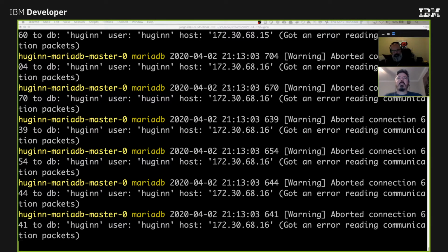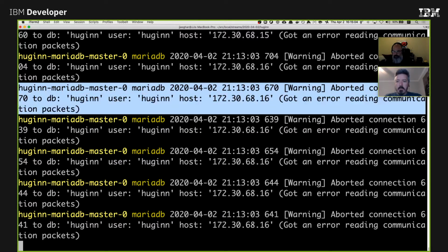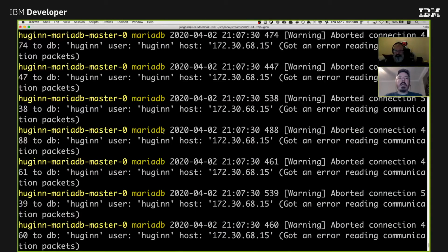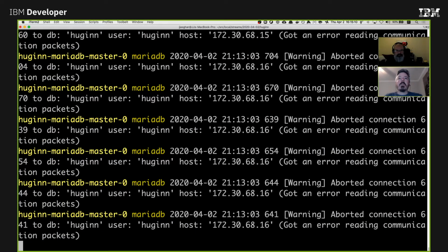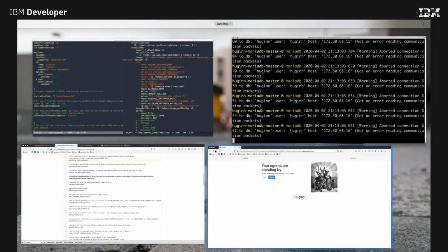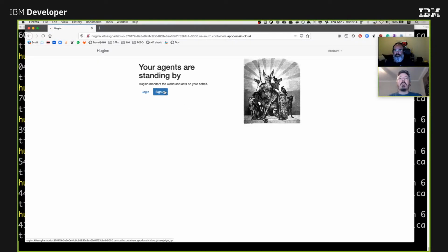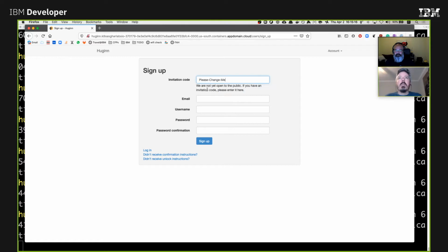There we go. I don't even know what that means. It's a warning. That's your database logs, so that's probably fine. Because if you look, it was showing the pod name that the log line was coming from.